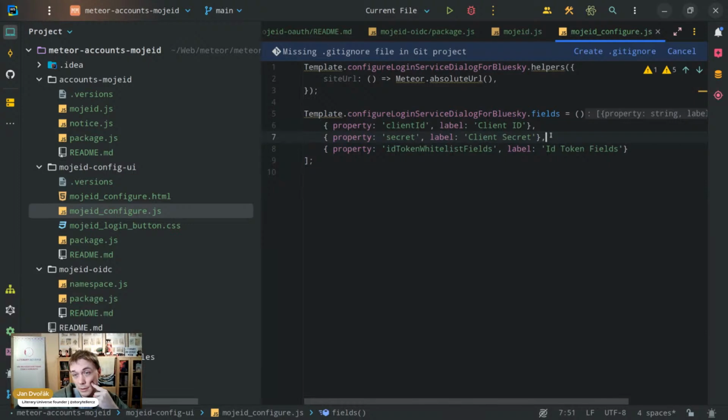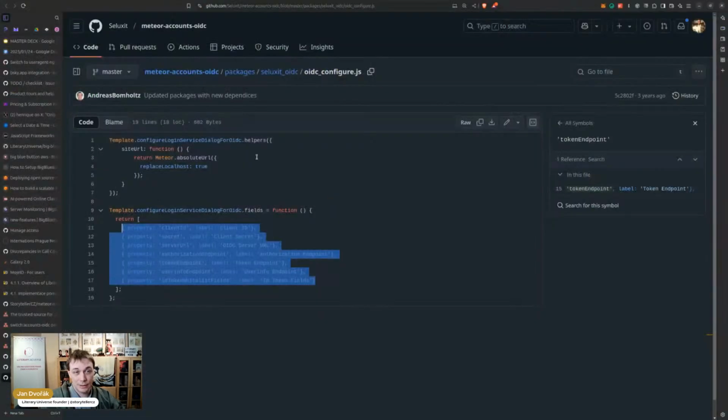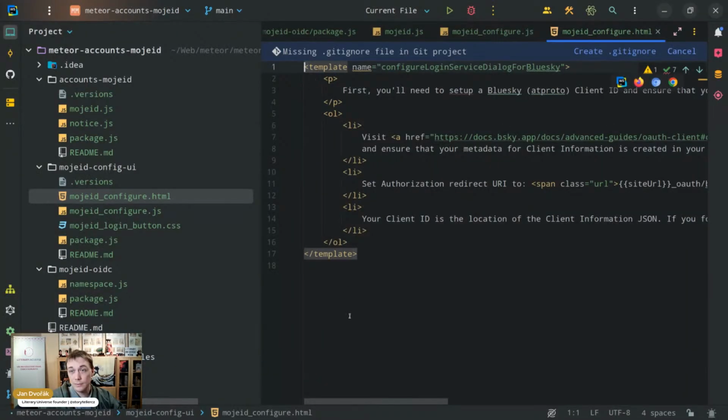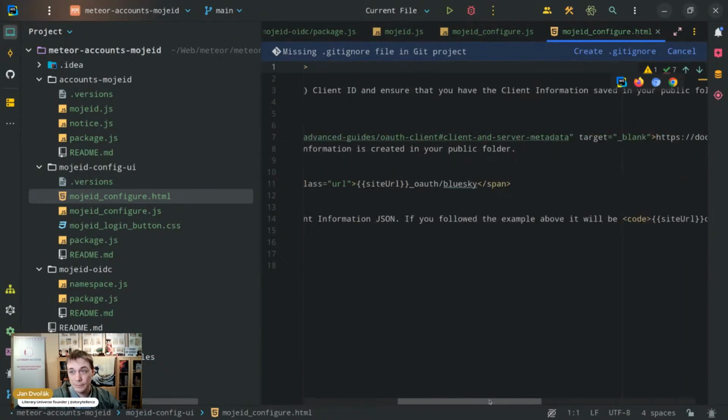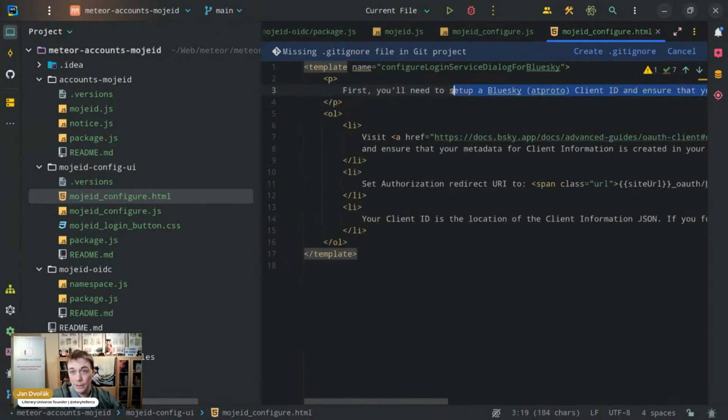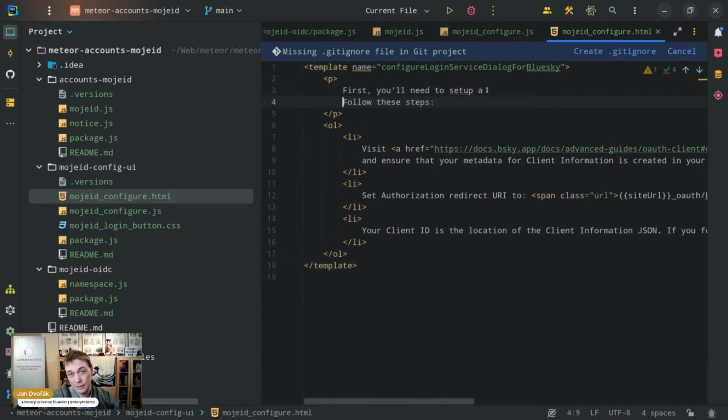So these, the ID token. I'm not sure about these yet. So that's there, and with your provider, you'll need to set up.